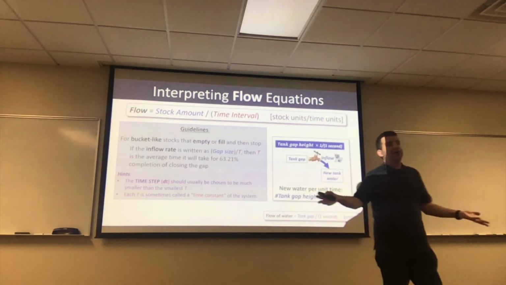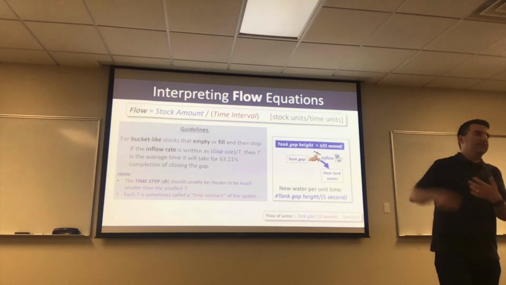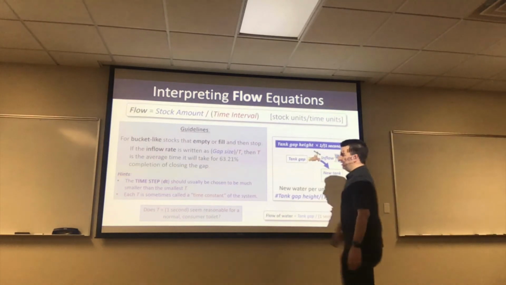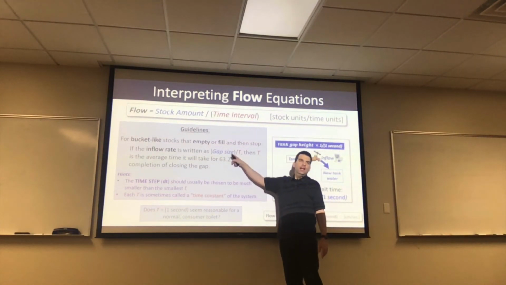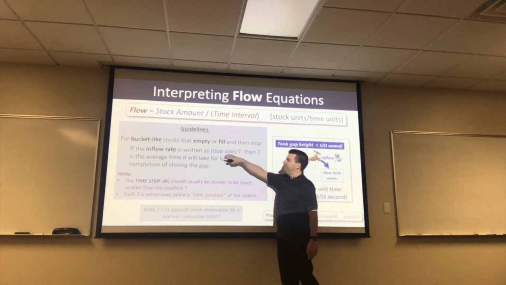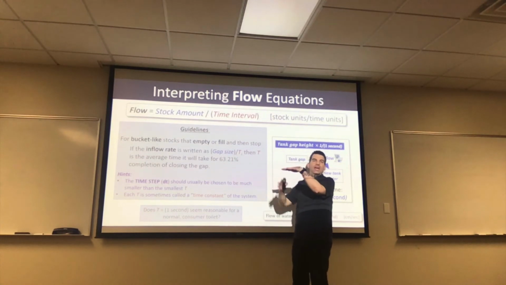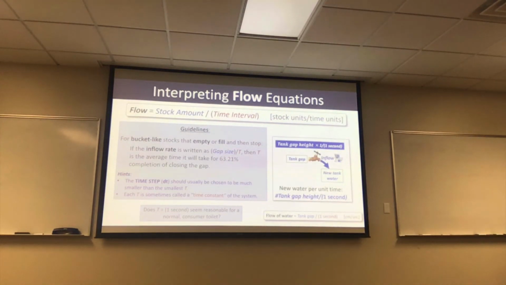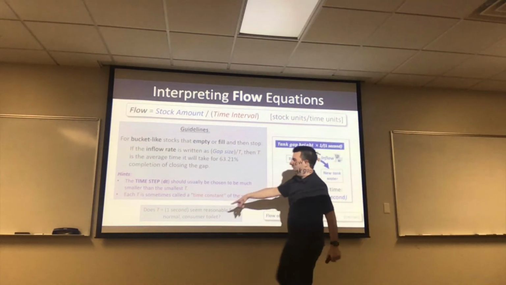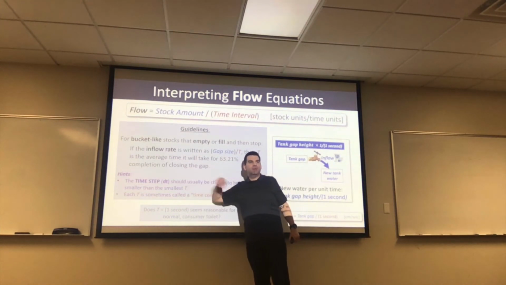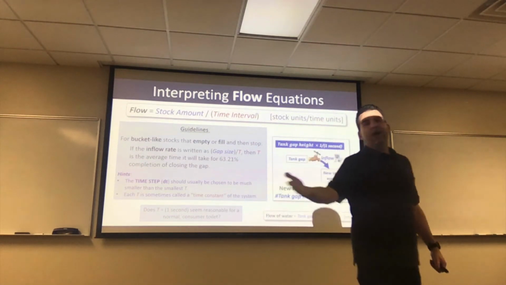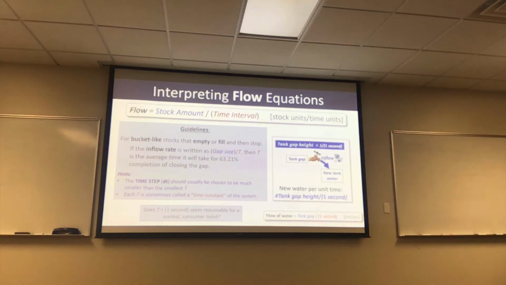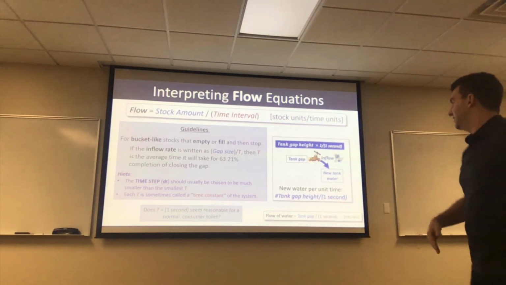And so people ask, what's the time constant of the system? That's how fast does the system reach its target? So when I'm modeling this, if I'm putting in a formula for the toilet, you could say, well, if my formula for the flow rate is gap size divided by 1, which is what you did in your spreadsheet models, because the flow rate was just equal to gap size, so it's implicitly gap size divided by 1. What you're saying is that it takes 1 second for the toilet to reach 63% of its travel. That's probably a little fast. The time constant of the actual toilet is probably a lot higher than that, probably more like 5 or 6. It might take a couple of seconds to reach 63% of that total level.